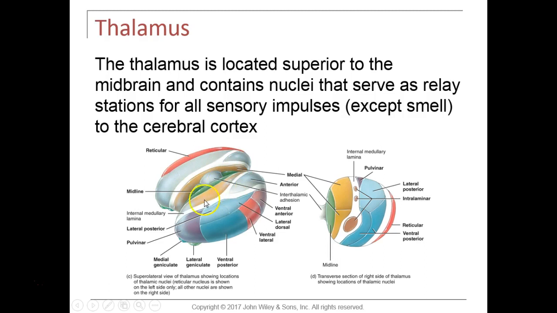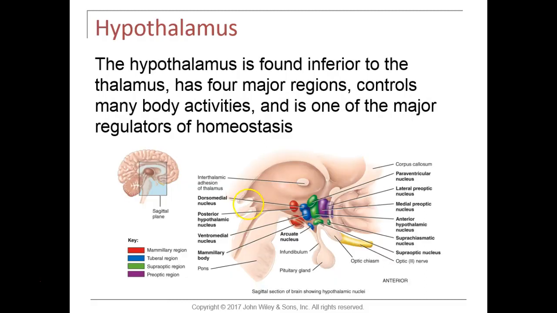There are also some motor outputs that are important dealing with the autonomic nervous system that come from the thalamus and down to what's called the hypothalamus. The hypothalamus are collections of nuclei down below the thalamus. So here's the thalamic lobe. This would be the left thalamic lobe embedded in the left cerebral hemisphere. Here's the interthalamic adhesion, or intermediate mass of the thalamus right here.